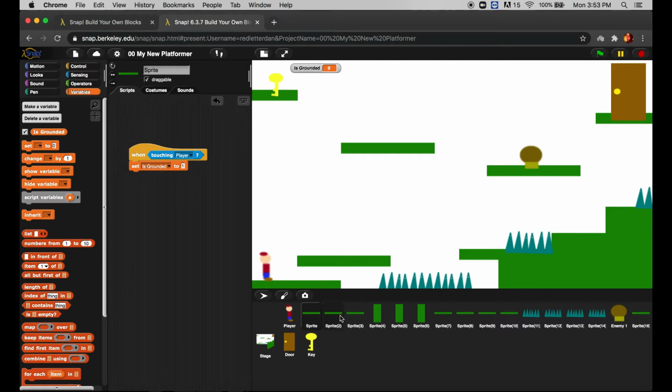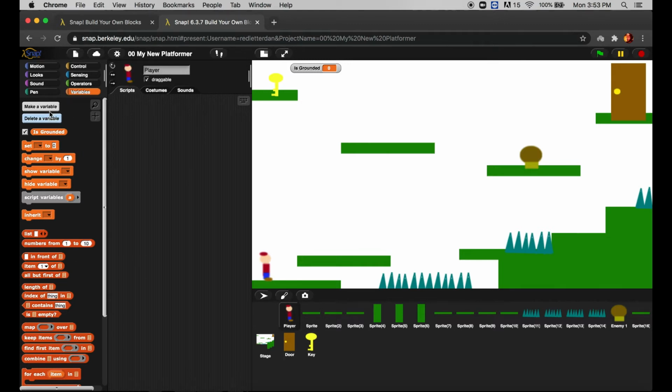Now for it to work on other platforms, we don't even need to rewrite it. We can simply go to Control and Duplicate, and I can just drag this over here and attach it to this sprite as well. So now I've got two sprites that should work as ground, but my player can't move or even fall to test it right now. So now it's time to go work on our player character.